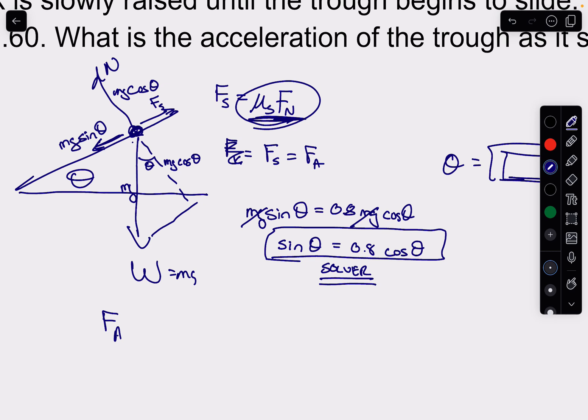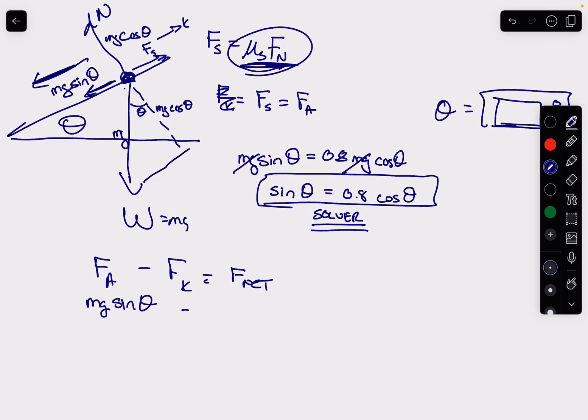So the force applied, which by the way is mg sin theta, that's the force that's pushing it down the ramp, minus, at the second stage it's not being held by static friction, but by kinetic friction, minus the force kinetic is your net force. And so it's mg sin theta minus μ_k mg cos theta. And that's your net force. And we're trying to find the acceleration and that's equal to ma.